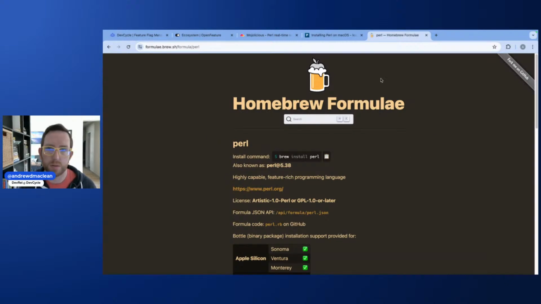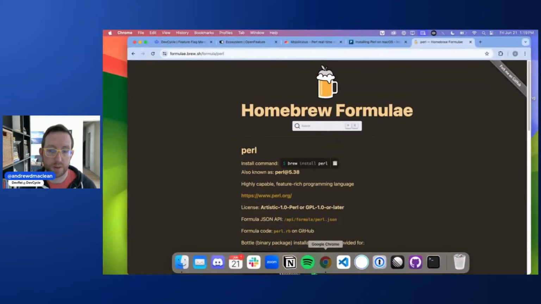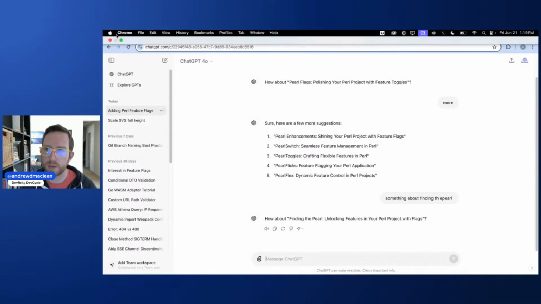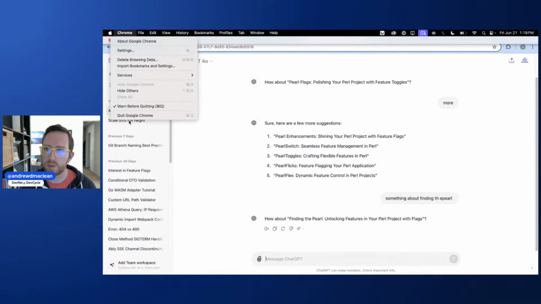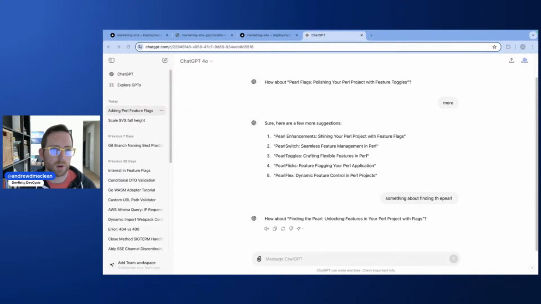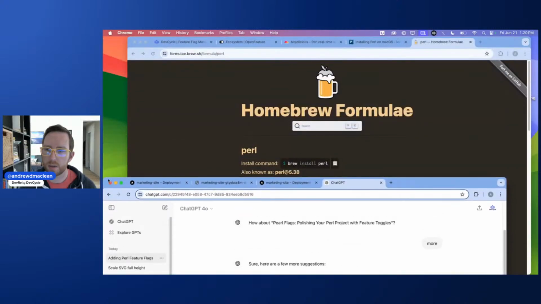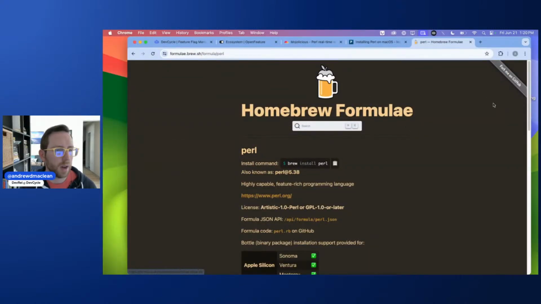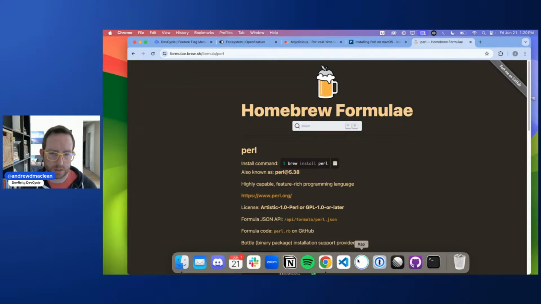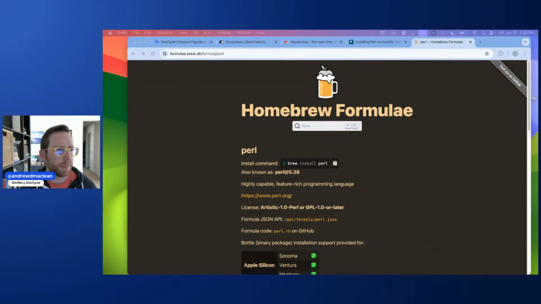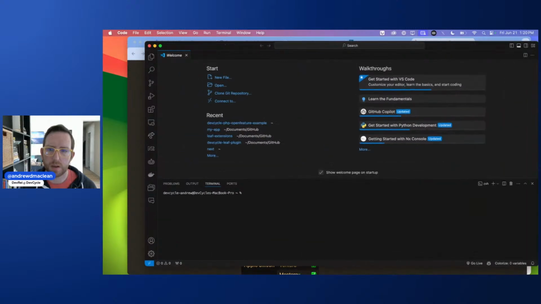All right, let's get a VS Code instance loaded up here. I'm going to unfull screen this bad boy. I'm very excited for the next version of... Oh my goodness! Close file. Quit Google Chrome. Oh, I just need to get rid of this window. All right, close this. Close that. VS Code, where are you hiding? There you go. All right. Perfect. Okay, let's do this. Brew install Perl.